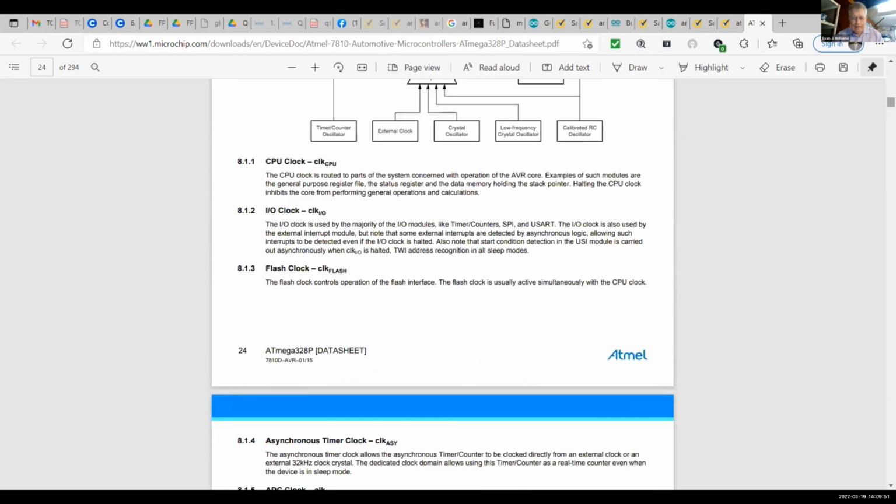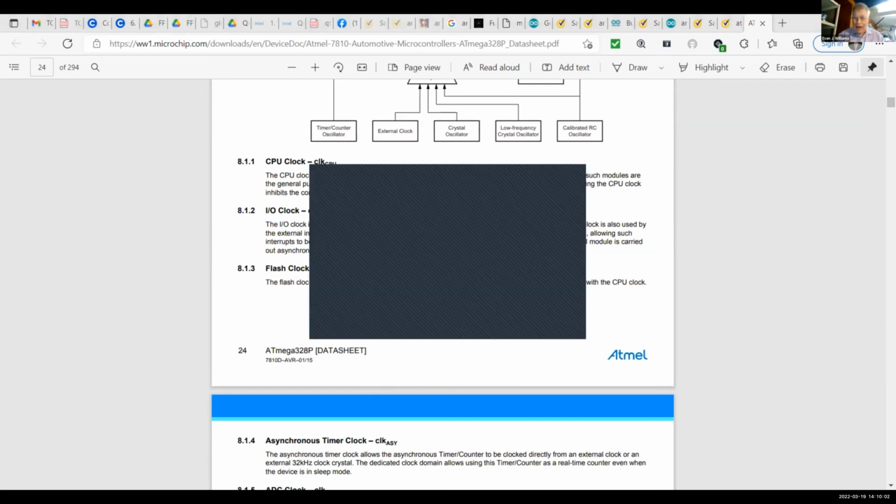But let me talk about C++ code for a minute. I have a clock circuit here. I go back to my Arduino IDE, and it's a pretty nice one, my client was happy with it. Let's put it that way. Close this window.